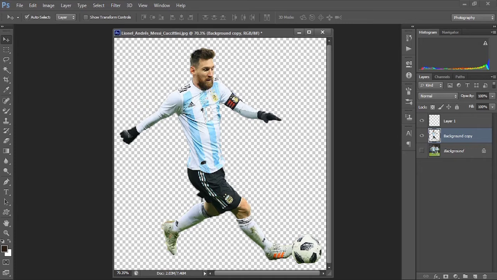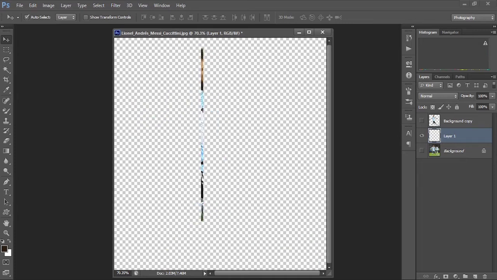What we are going to do is move this particular layer above this. As we know, in this particular layer, layer 1, we are having the pixels which we selected from the background image. So for the time being I am just hiding this layer, and we got this layer only, and here we are having the selection of the background. So I am going to do the pixel stretch first.